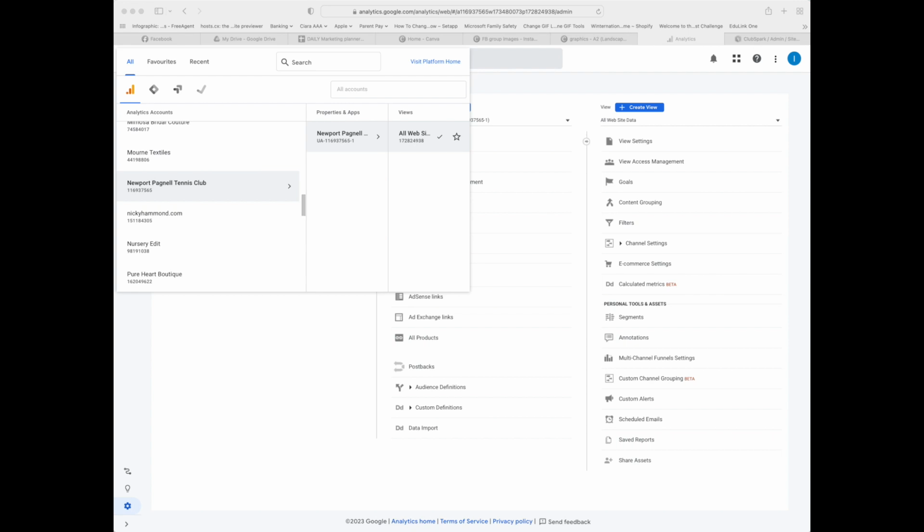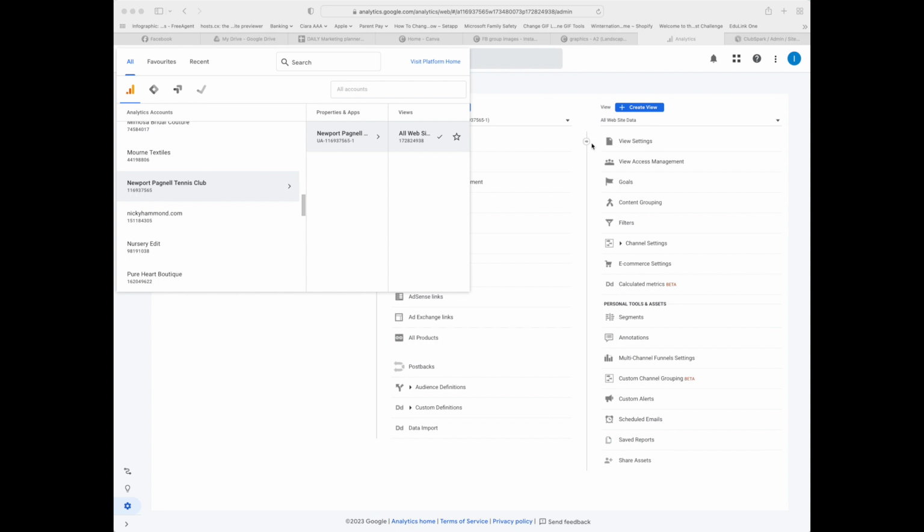Wanted to do a quick overview of how to update your Google Analytics Universal account to the new Google Analytics 4, GA4. Now I have already logged into my Google Analytics account. I have an account, I volunteer for my local tennis club and we have an account. We have Google Analytics on our website, of course. You would expect nothing less from me. So I'm just going to show you how easy it is to upgrade.